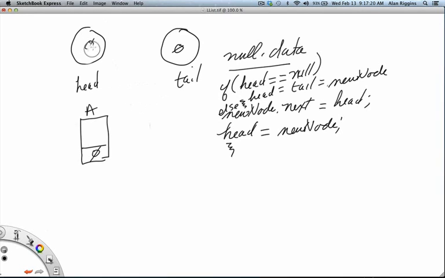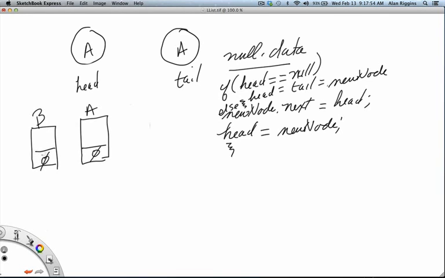So this is just chaining. We could have said head equals new node, tail equals new node. But head equals tail equals new node accomplishes the same thing, and it's a little bit shorter. Now we have our list in a consistent state. Now let's add another node and see if the code is correct. So I'm going to add another node, and I'm going to put it here because we're inserting first. B. This is our new node.